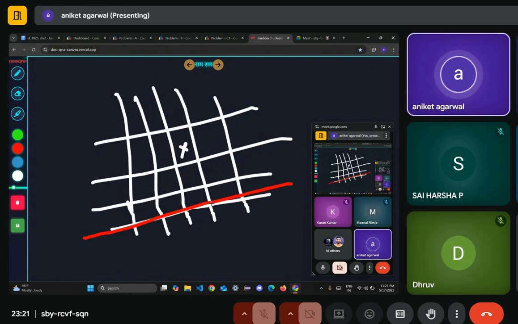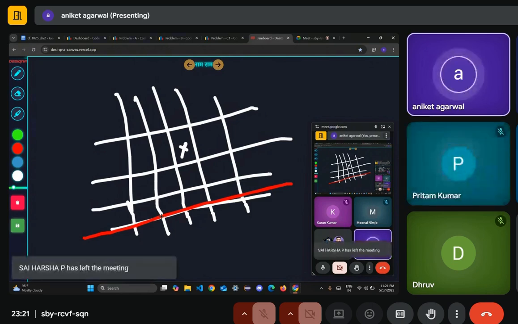Let's talk about optimality. Would it be optimal to make the cut in the grid far from the monster's position? That will not be optimal, which we can see intuitively, because the agenda is to minimize the number of moves. So I will be making the cut near the monster cell.